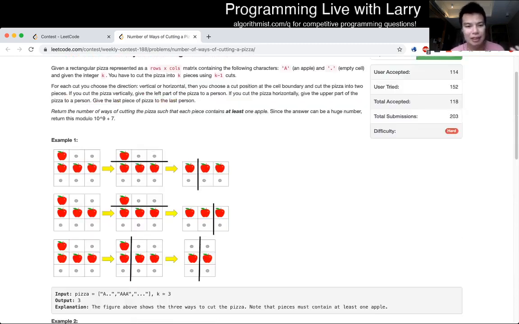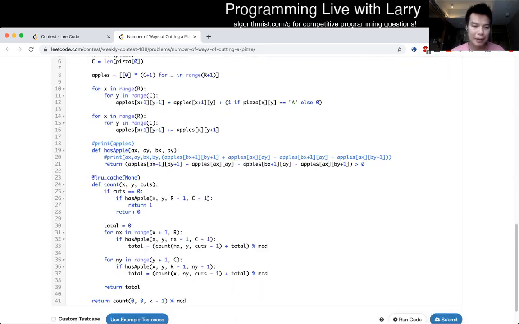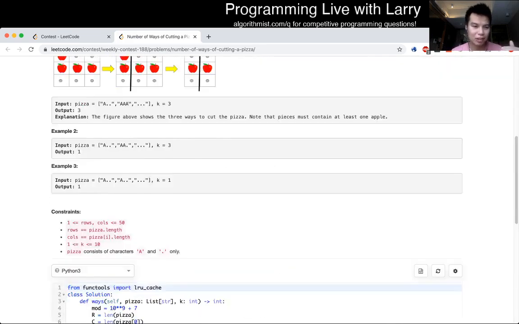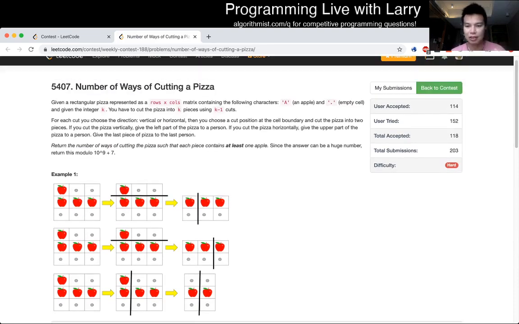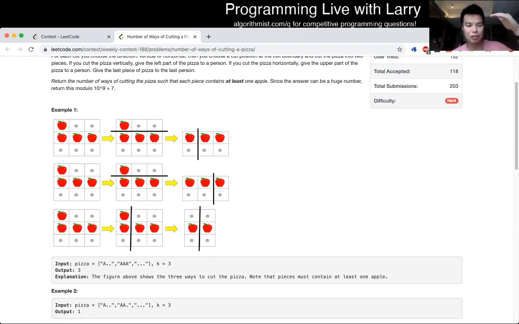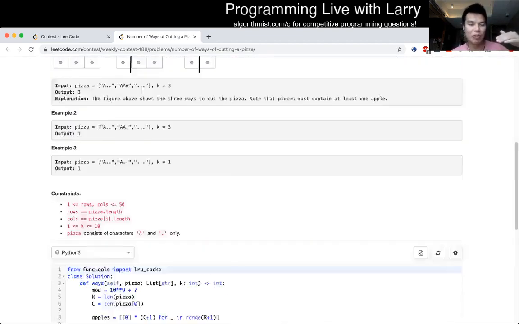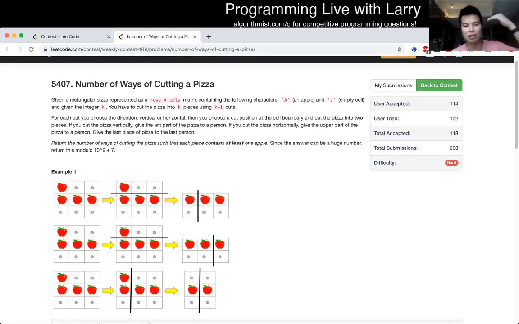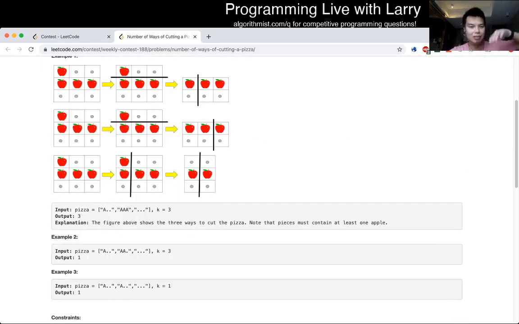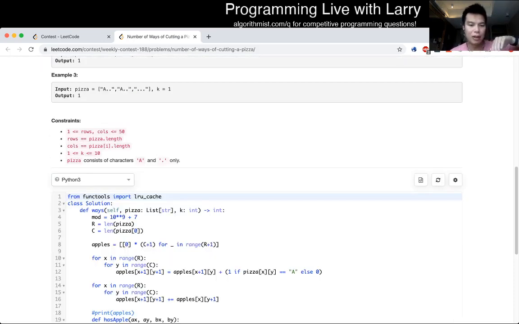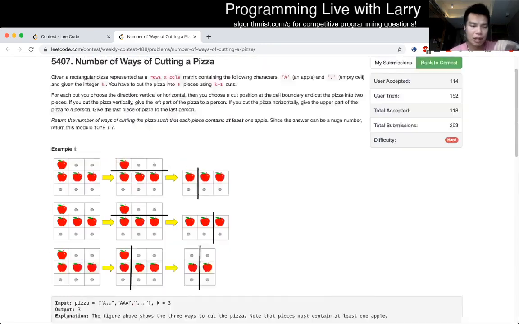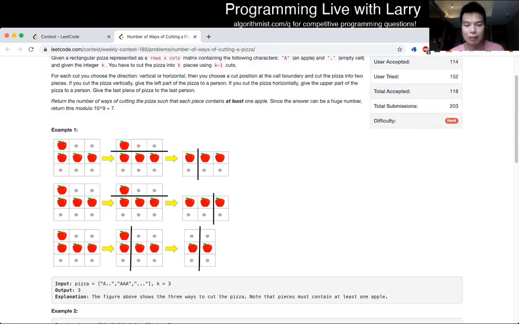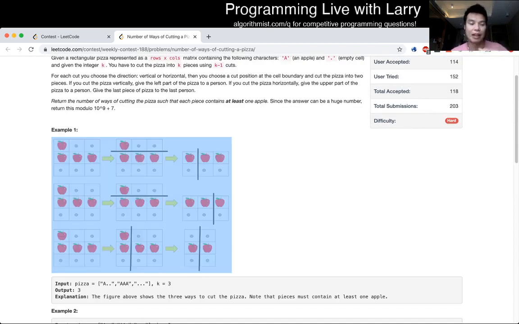If you watch how I solved it, I kind of broke it into different pieces. The core part of the recursion is that we just try every slice one at a time and count how many ways there are. Try cutting off one row off the top, try cutting off 2 rows, and 3 rows, and see how many ways there are. I went off by one as well, but another tricky part is that you have to make sure that when you cut something off, you have apples.